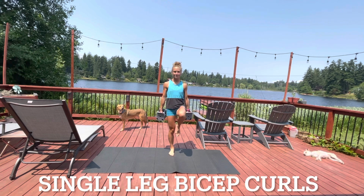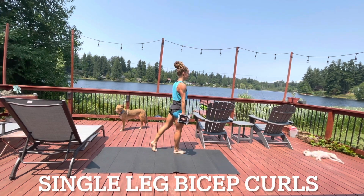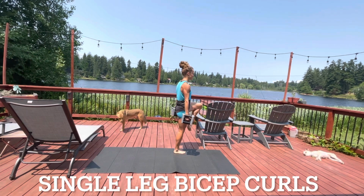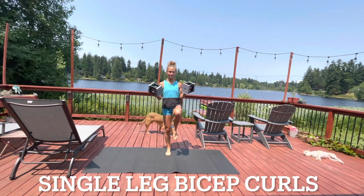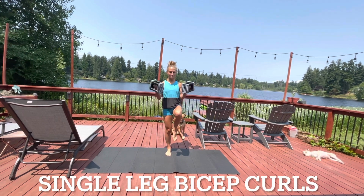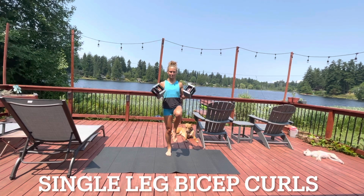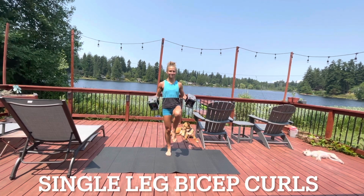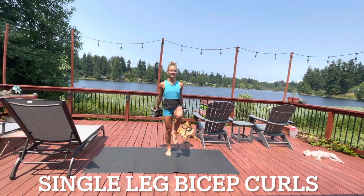I'll be demonstrating level 2 here, but if you're new to exercise and wanna work on level 1, simply put your back foot behind you and put 90% of your weight in the front leg. Level 2 is all of your weight on one foot, and we're gonna do 12 reps per side. For the most part today, we're gonna be doing about 10 to 12 reps per side or 12 to 20 repetitions total. Our focus today is muscular endurance and toning.